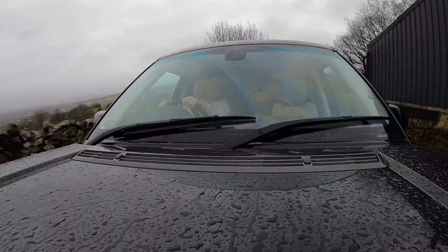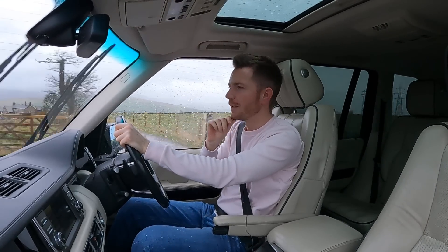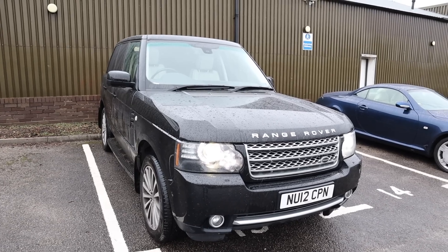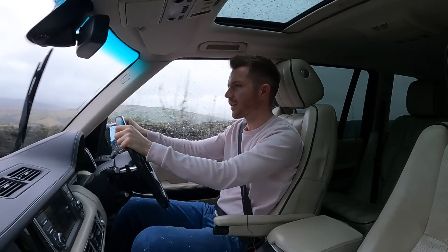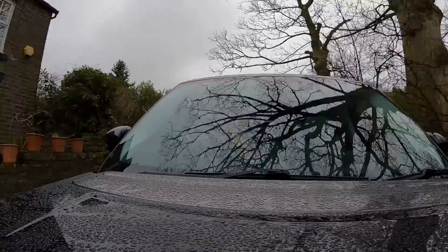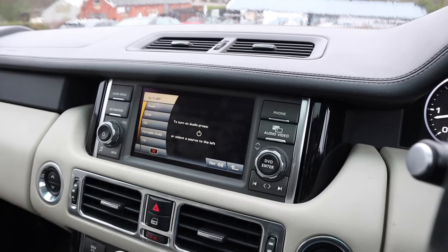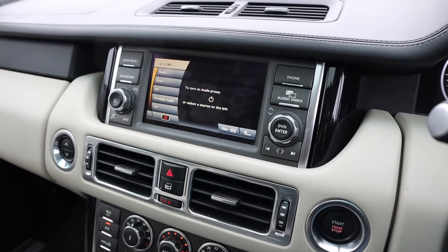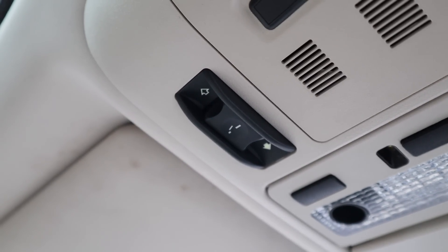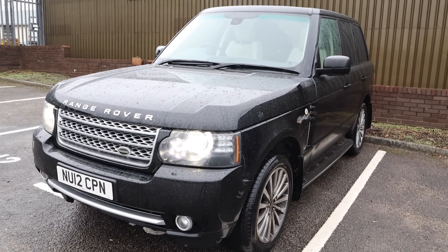For my use, I'd prefer the L405 because it suits my needs better — mine never leaves the tarmac. But if I were a little bit more farmy or worked with my hands, I think I'd have an L322. I'm quietly impressed with this so far. Apart from the bouncy rear suspension, the only warning light on the dash is informing me that one of the key batteries is low — a 75-pence solution. Jumping in this from my 2015 Range Rover is a bit of a shock because everything does feel a bit dated. You'll recognise lots of BMW switches — look at the sunroof button, it's straight out of an E38. Nothing wrong with it, but you just forget these things. The more I drive it, the more I'm getting quite smitten with it — yes, it's not as sharp to drive as the L405, but you're never going to throw this into bends, are you?